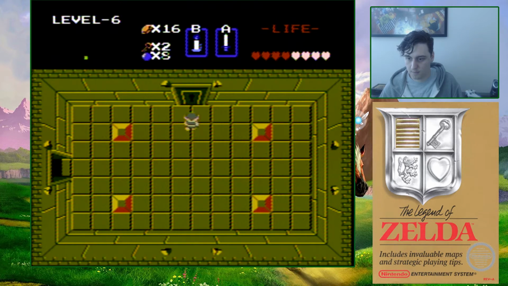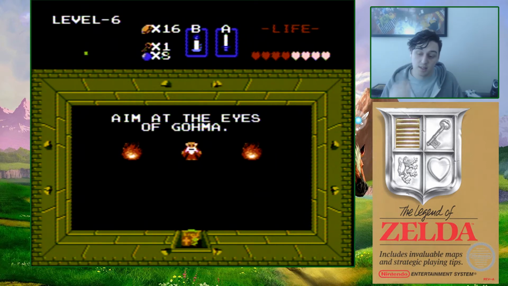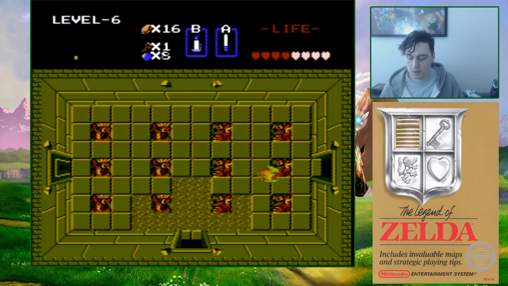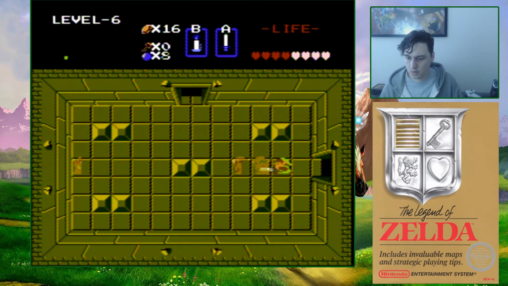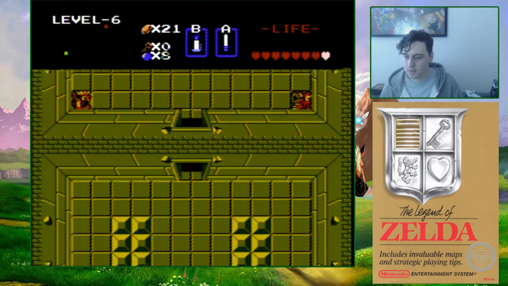Heyo. That's a key. And aim at the eyes of Goma. Goma is the spider boss, I do believe. I remember that from Ocarina of Time. Let's keep going here. We had a key already, luckily. Oh, that's my key. Monsters. I like the blob monsters because they're easy. Heyo, and they just gave me a compass. So northeast is the boss.